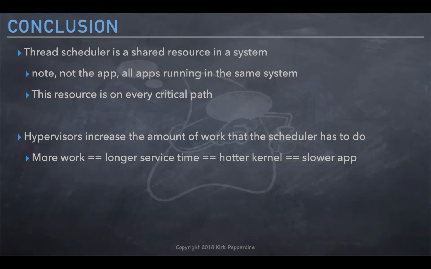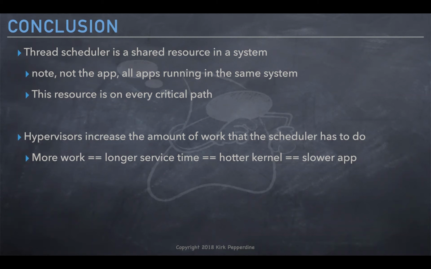Also, hypervisors are going to increase the amount of work that the thread scheduler has to do, because the hypervisor is basically there trying to balance the work between the virtual machines. And so it's got to inform the underlying thread scheduler of the preferences that it has. Now, in a type 1 hypervisor, that's more separated from the operating system, obviously there's a longer path there. So you get a hit.